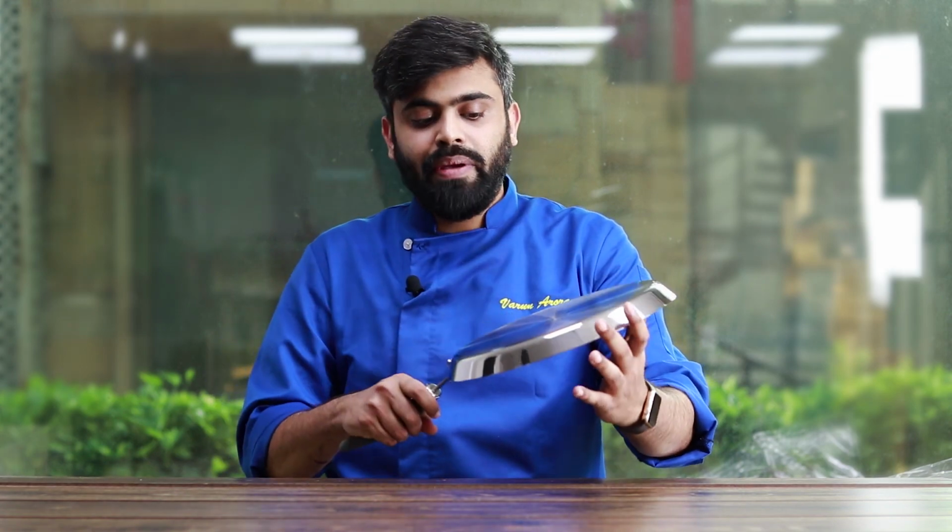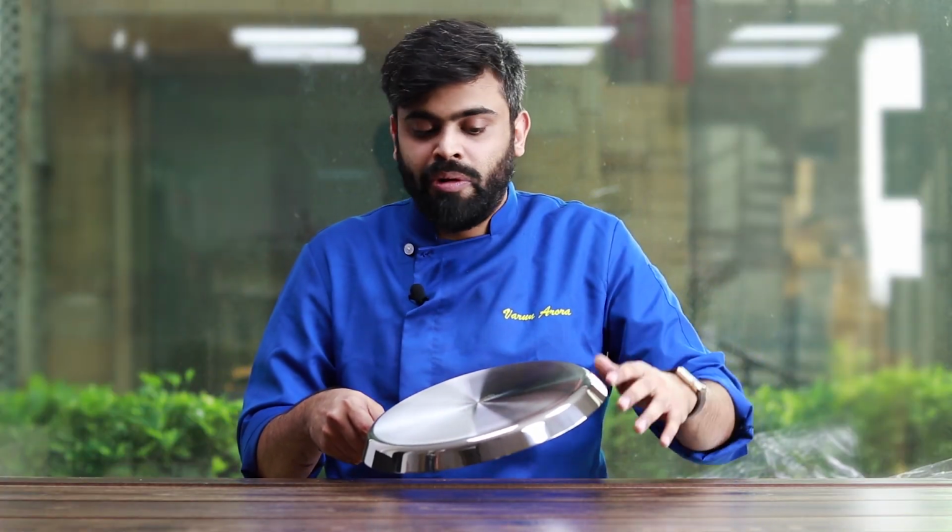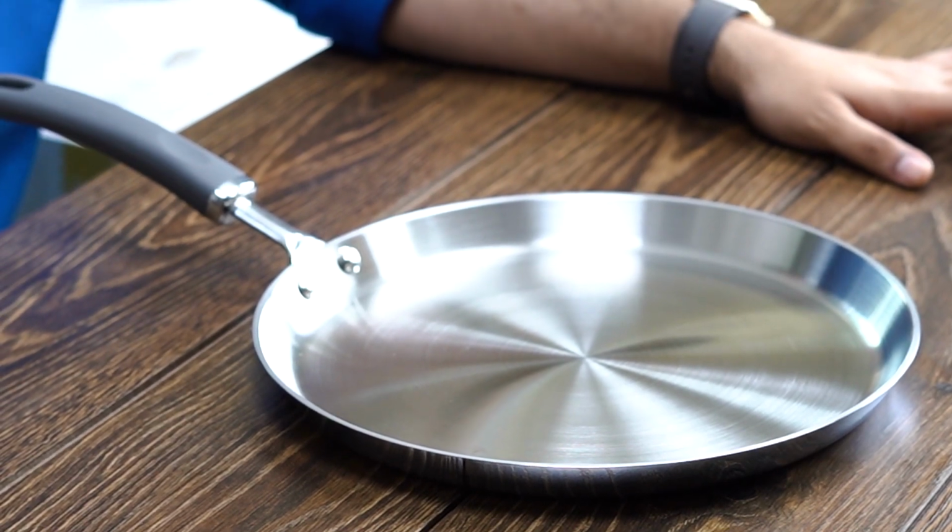And once you see the base, it's absolutely flat. It is magnetic steel, so you don't really need a separate induction plate on it. It'll work on induction, no problem at all. Overall, it's got a very clean and nice look. Generally the tawas that we get at home are non-stick ones or the cast iron ones, but hardly is it ever seen that we get a stainless steel one. Since stainless steel is catching up very quickly, it is gaining a lot of popularity, so that is why we got this product and it is the first in the market.